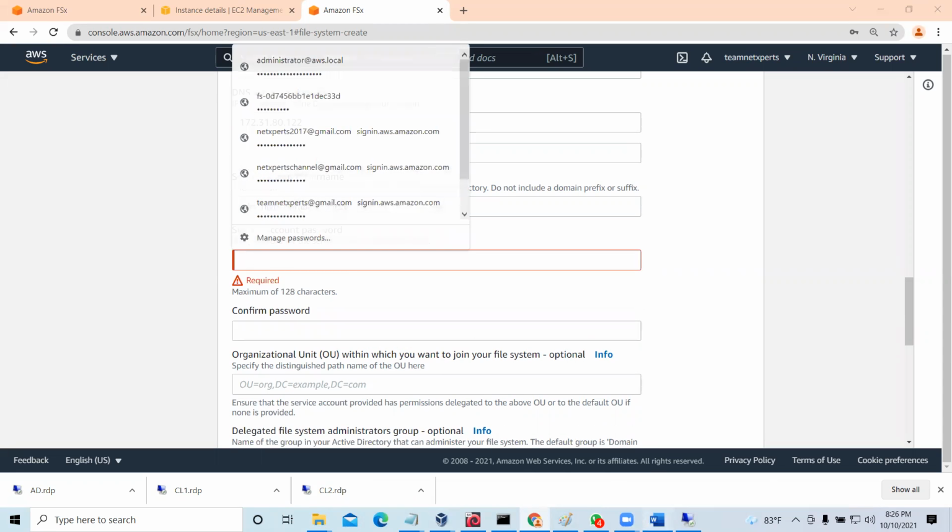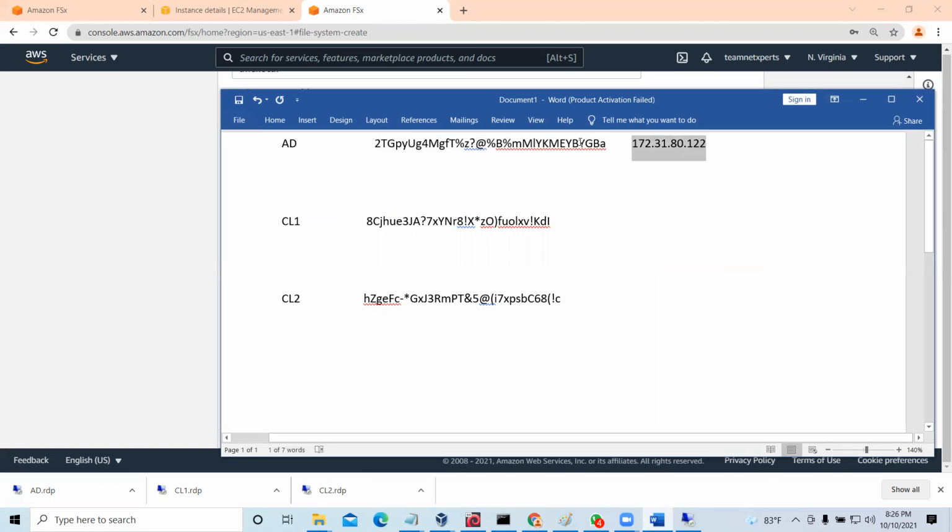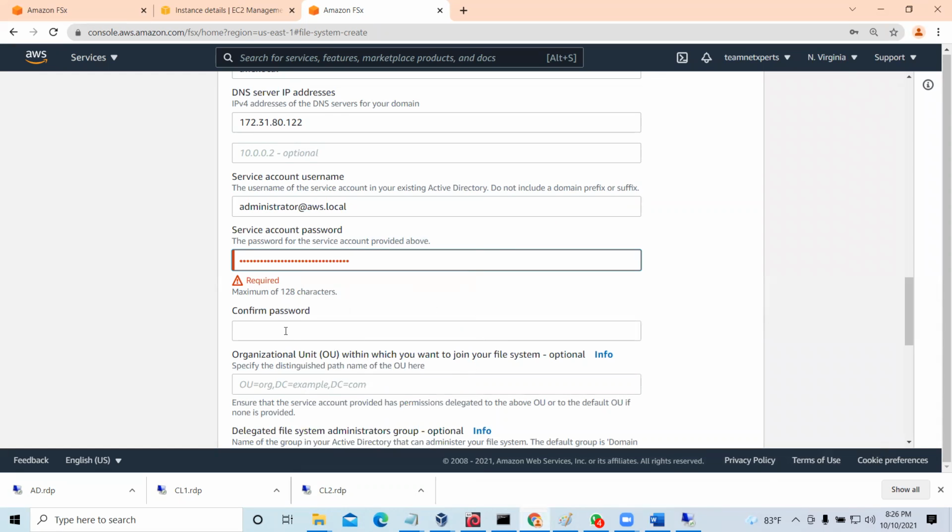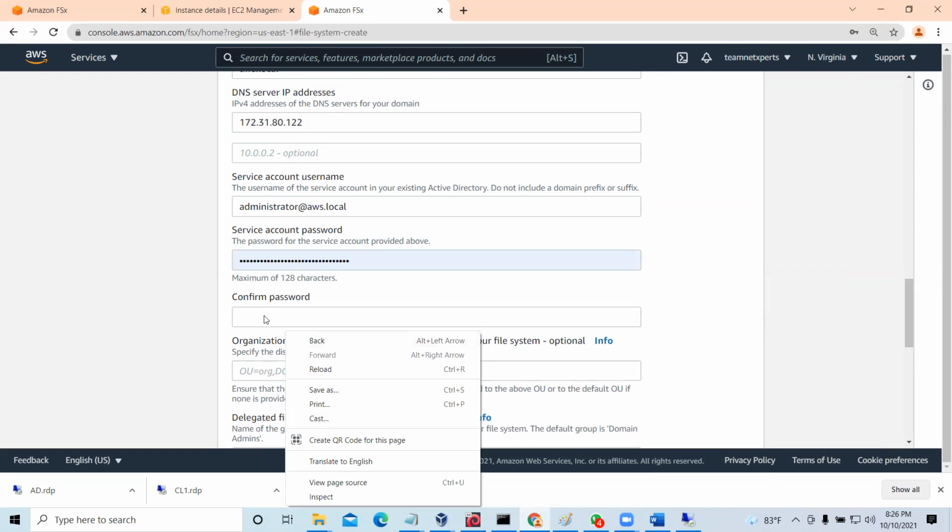Let's choose the password here. So this is the password, guys. Just put the password two times and confirm.